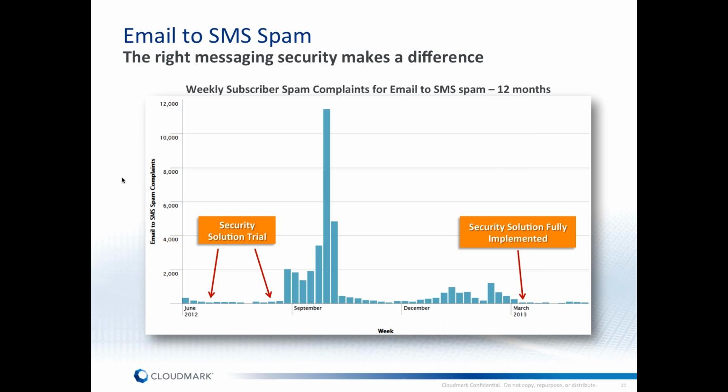We use the SRS spam reporting system, something that all CCA members, several have signed up for, all have access to, that lets subscribers report when they've received an unwanted message. And what they also do is they tell you where that message came from. Did it come from a phone number or did it come from an email address? So first thing we were able to do is confirm that email was indeed one of their biggest vulnerabilities in their network.